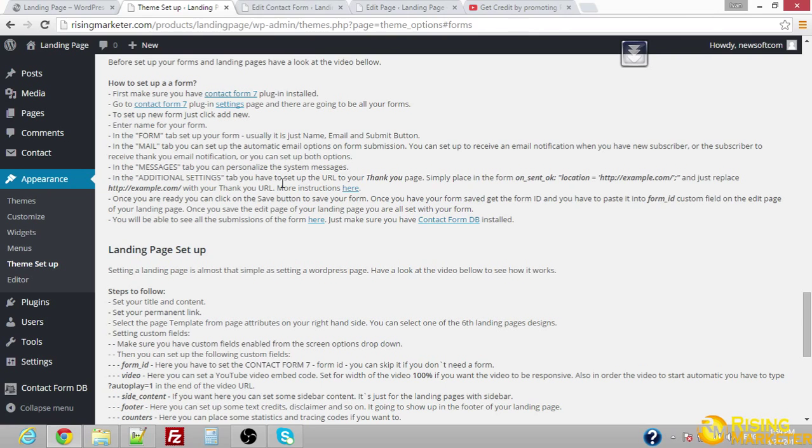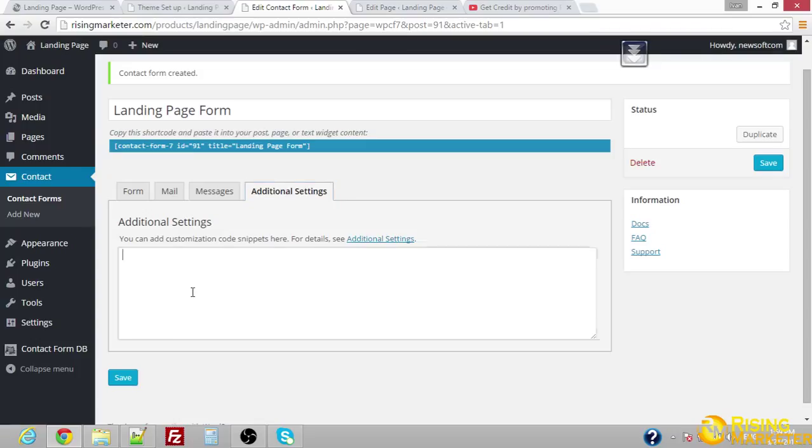So in the additional settings, you have to set up the thank you page URL. So copy and paste this piece of code here, which is bolded. Make sure you stay for a second and have a look. You have to copy all this with the quotes here, copy it, and paste it here, and replace this thing. Make sure you replace this thing with your second page URL.